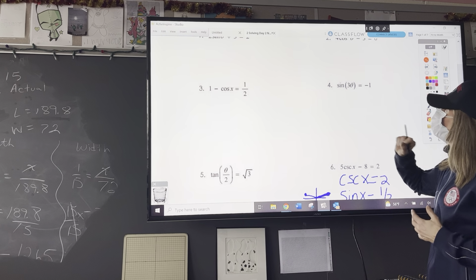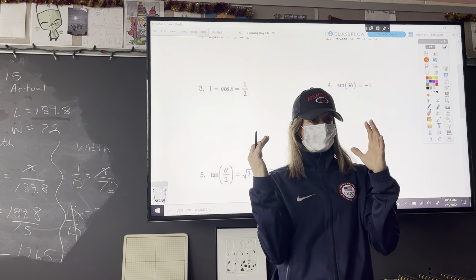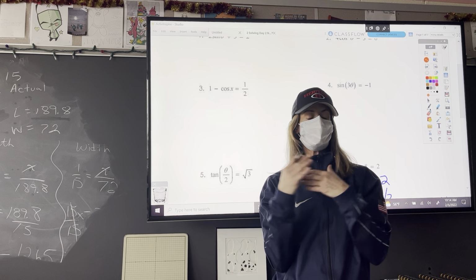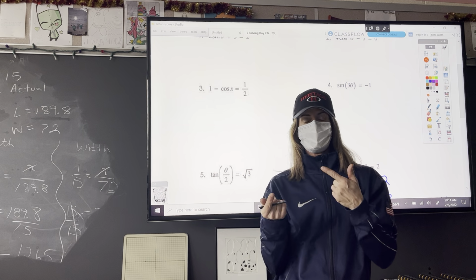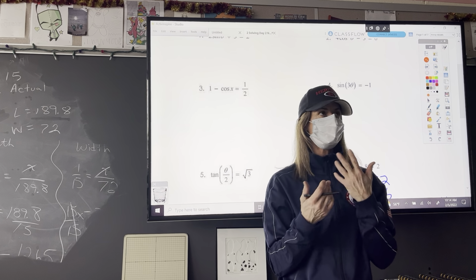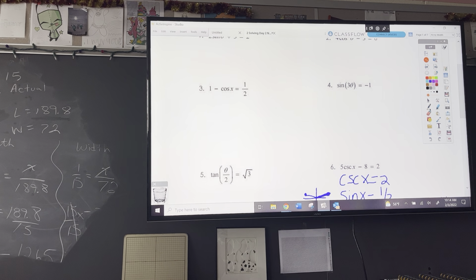Whenever we have a weird angle like that and we want to solve, what we can do is we can just take that angle and set it equal to, sometimes people use x. I don't like x because then I forget to set it back at the end. I like to use u, the letter u. And it's pretty common. We're going to say let u equal 3 theta. And then we're going to rewrite the equation with the u.